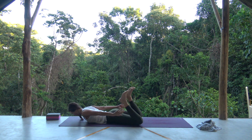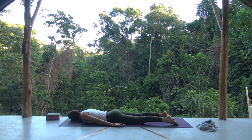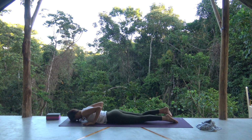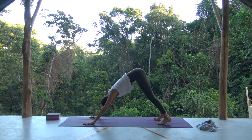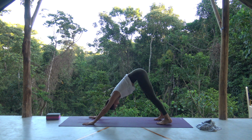Slowly release. Bring one ear down to the mat. Turn your head opposite way. Bring your head back to center. Bring your hands by your upper chest, elbows in, tuck the toes under. Inhale, push up. You're going to exhale back, downward facing dog. Knees can stay bent, don't worry about the hamstrings. Just lengthen out the spine. Nice counter pose to bow pose.